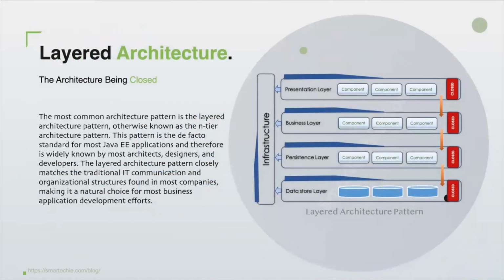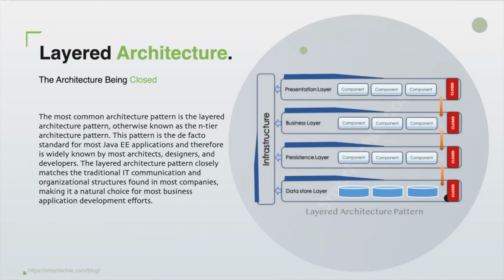Before getting into those two architecture patterns, I want to touch a little on the layered architecture pattern. The layered architecture pattern is the most common architecture pattern. We call it a three-tier or two-tier architecture pattern, or we can say this is an entire architecture pattern. It consists of multiple layers to develop a whole application, right? The concept behind this is that components within the layered architecture pattern are organized into horizontal layers, each layer performing a specific role within the application.